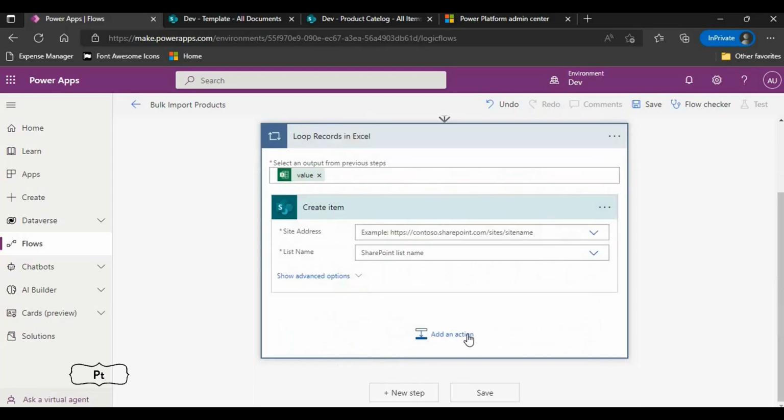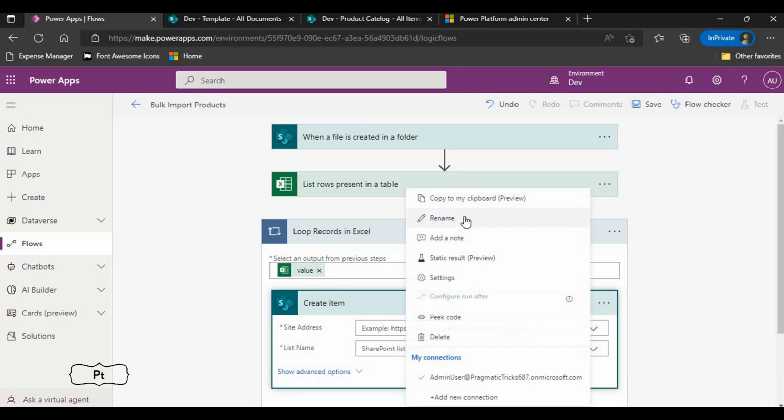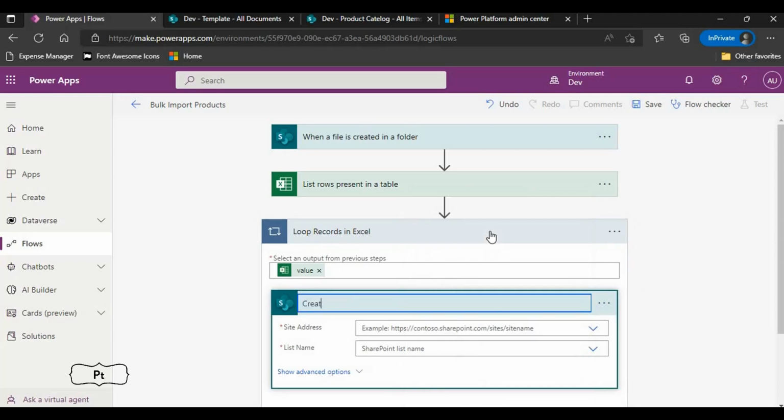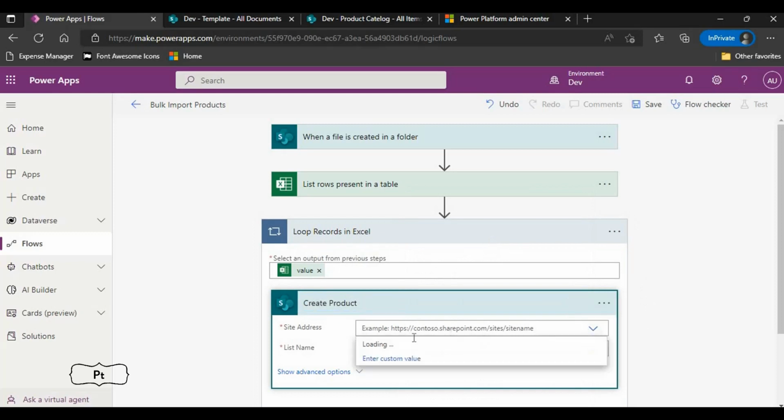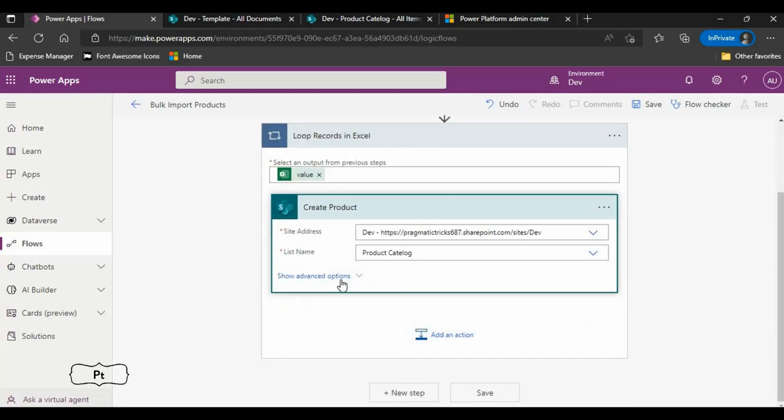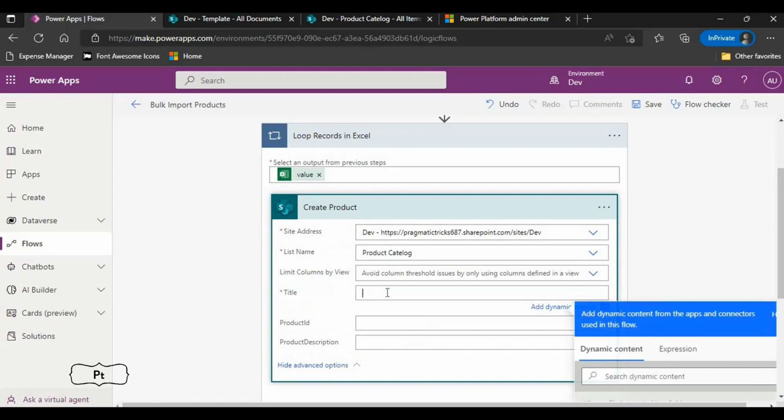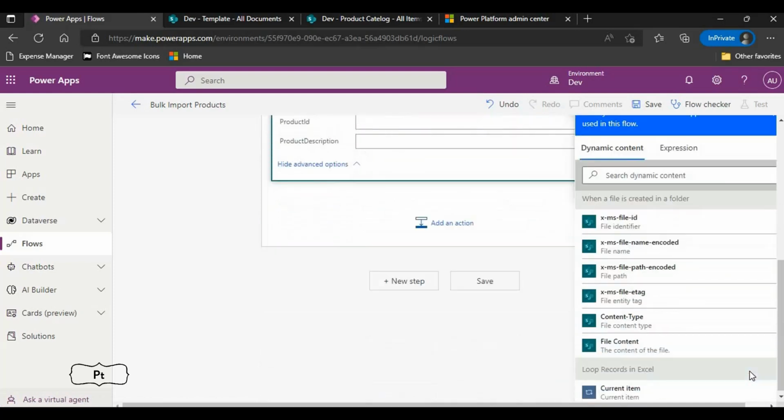Create item in the SharePoint list. Create. The site address will be, list name, product catalog, and I'm modifying it.